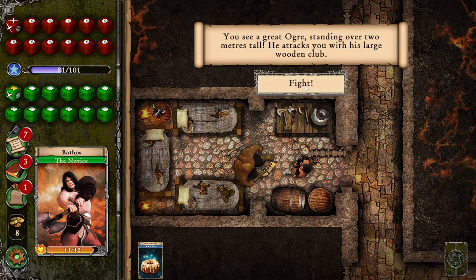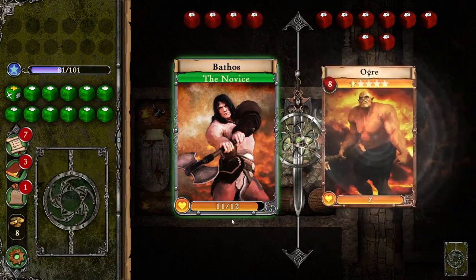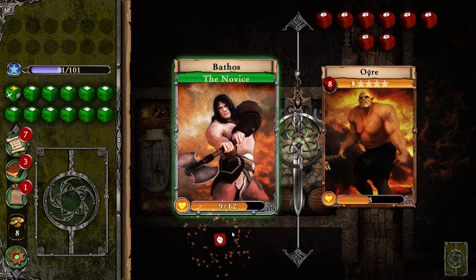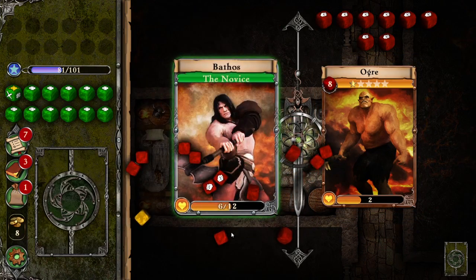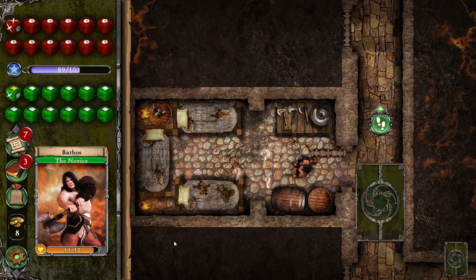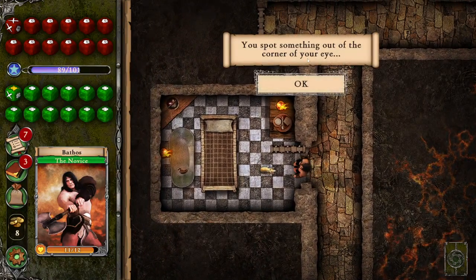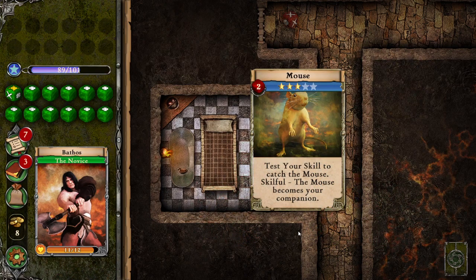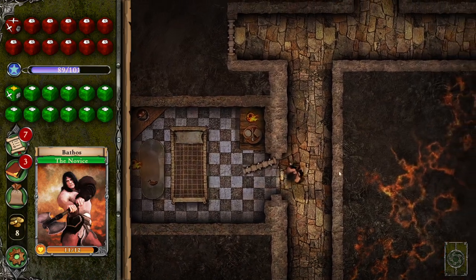A great ogre standing over 2 meters tall, he attacks you with his large wooden club. Our inability to actually roll dice is quite astonishing. Okay, well, we'll use that to get some health back because we need it. Spot something under the corner of your eye. A mouse. I think we failed because we got the injury, which has come up like half the time at this point, even though there's only a 1 in 6 chance. So it's going great.